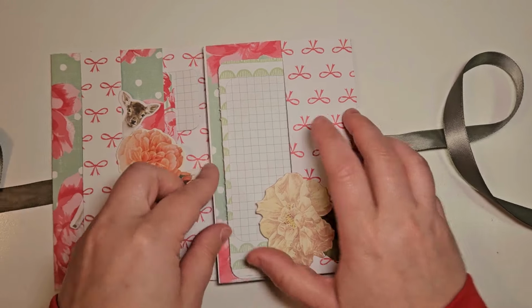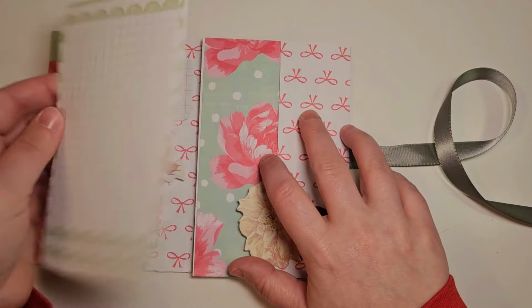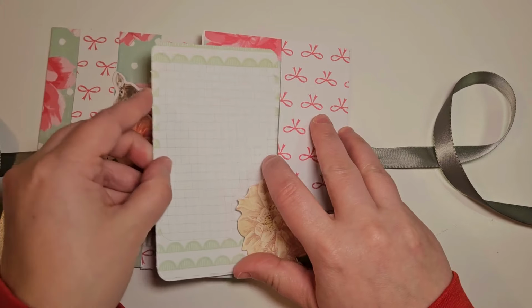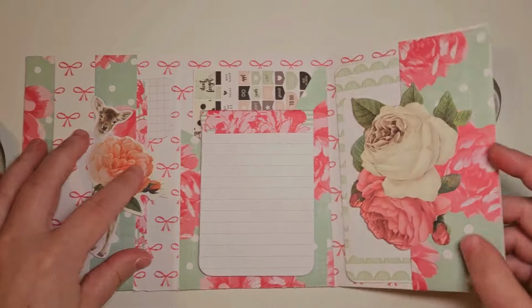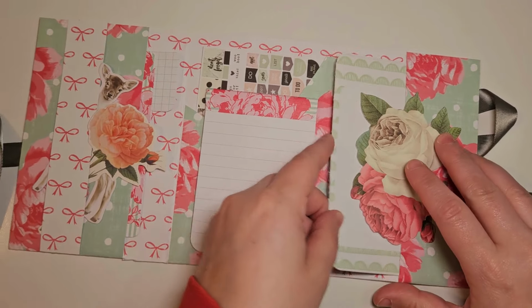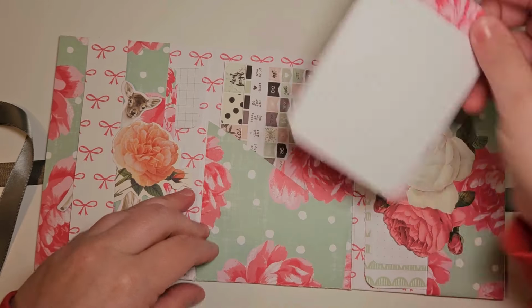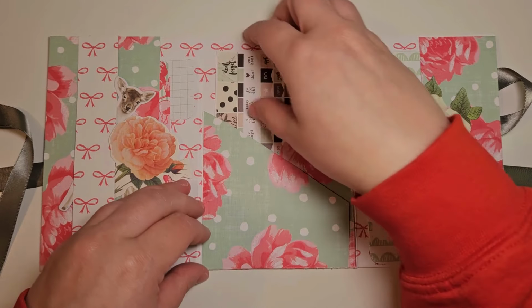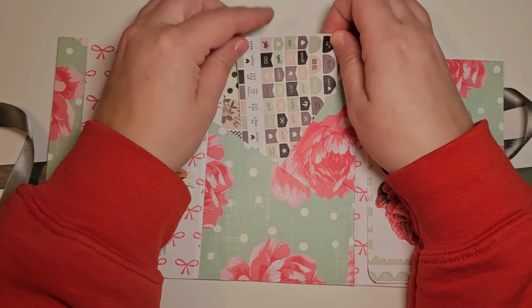And then on this side you have another pocket. And I made a journaling card to put in there. And then we open it up. And we have another journaling card on this side and a pocket. And then here I just kind of made a little notebook that goes into this first pocket. And then I stuck some stickers into the back pocket.